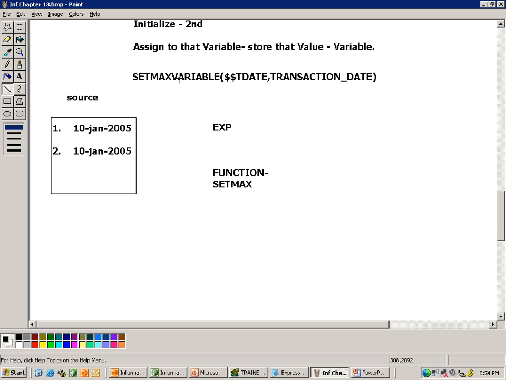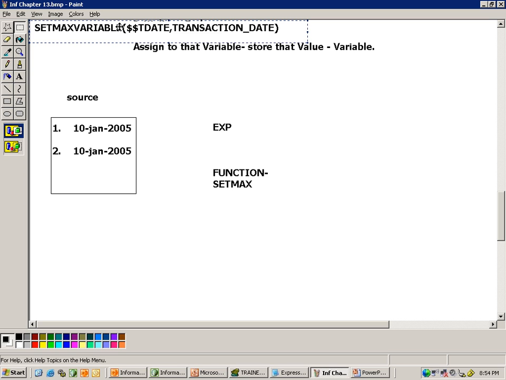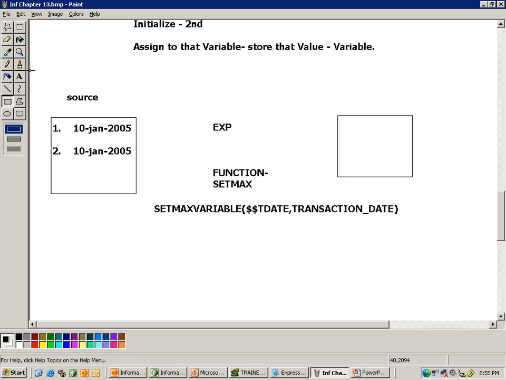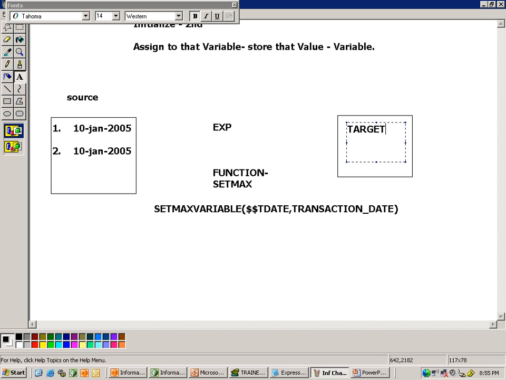I'm talking about the function. Then this is the target date, that is your staging.